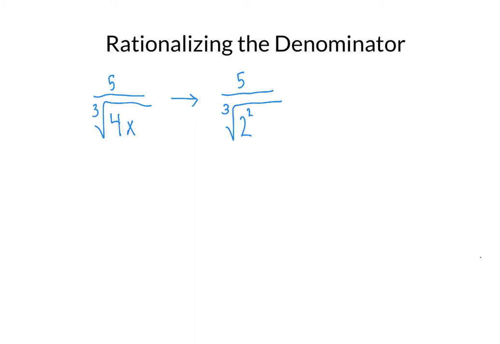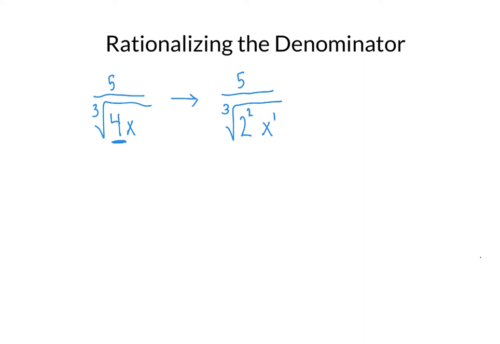You can do this with 4 to the first. But in order to save yourself some kind of difficult simplification in the end, it's easiest to take this number right here and see, is there a base that is lower that I can rewrite it as an exponent? In this case, 4 is 2 squared. If you had 8, you could write that as 2 to the 3rd. If you had 64, you could write that as 2 to the 6th. So write them as their lowest exponent base. Okay, then we really only have just x to the first here.